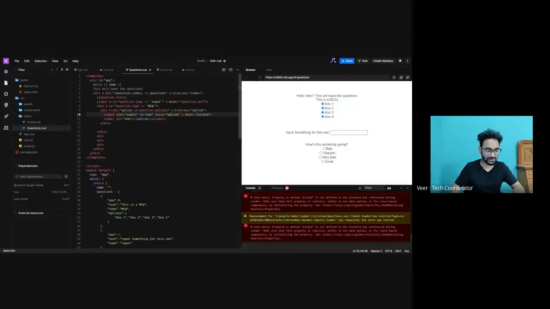So the way we do it is we say value is equal to the option, and before the value we put this colon. What this does is it will take the value of this variable and put it into the value property. If we just do this, the value will be equal to the string option. But if we do this, the value will be equal to answer 1, answer 2, answer 3, answer 4.